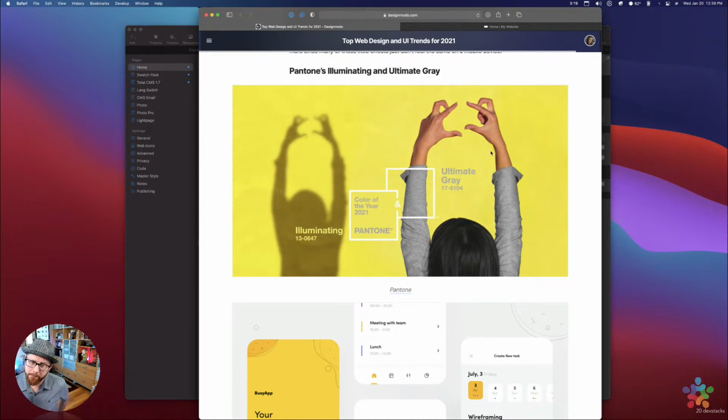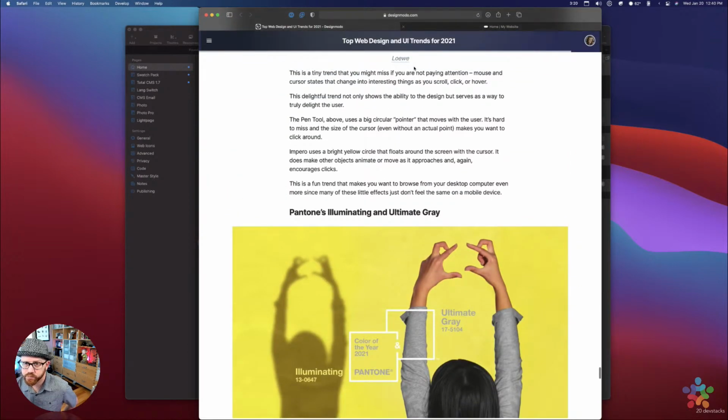Now, my controversy with this color combination pick is accessibility. Like this gray on top of the yellow, I'm not sure there's enough contrast there. But yeah, there are the 2 colors of the year. If you want to integrate those into your designs and be one of those types of trendy guys, these are the 2 colors of the year: ultimate gray and illuminating yellow. So those are the colors of the year.